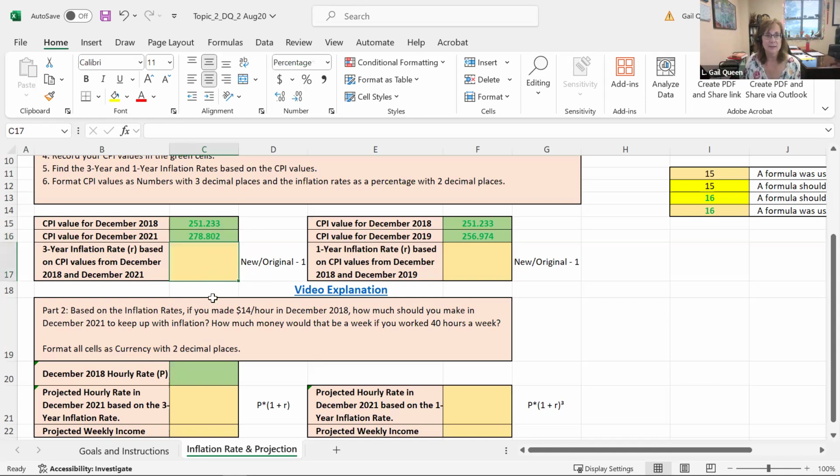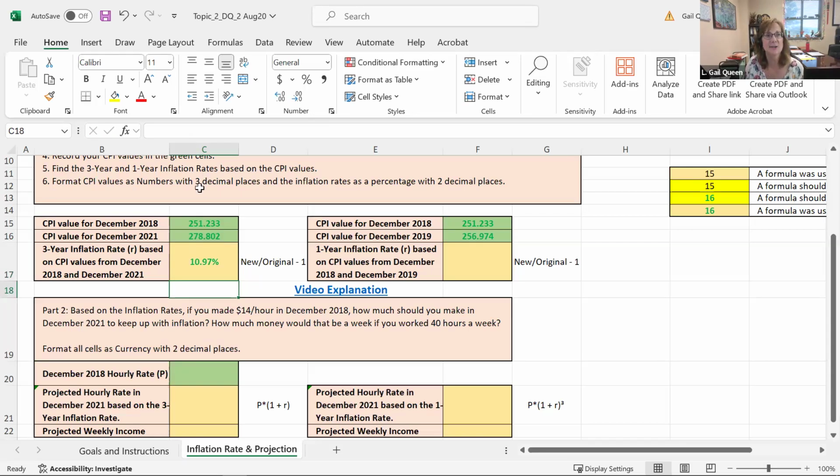So click in the yellow box and you're going to hit an equal sign. The equal sign tells Excel that you're about to enter a formula. So make sure you click equal. Then it wants the new number. That was the bottom cell here. I'm not going to type in the literal number itself. I'm going to use my mouse and click on the cell where the new number is. Okay, the new number is the 2021 number. New divided by, so hit your divided by key and then click on the cell where the older number is, and then do minus 1 on your keyboard. Hit enter, and there's your interest rate, okay?